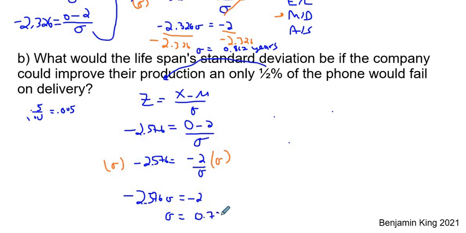So by really ramping up the quality, we didn't majorly change the standard deviation, which is where companies sometimes have to make a decision about whether or not ramping up the quality is really going to increase what they're after for monetary. It costs a lot of money to increase that quality. So is it worth it if the standard deviation is only changing by that much? And that's what statistics does. It helps companies make decisions like that.